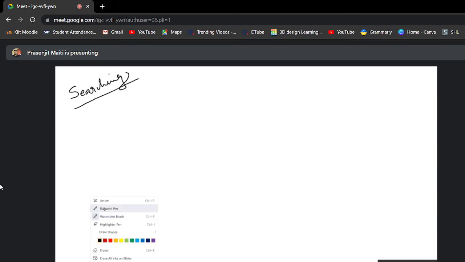Now, searching. Suppose we have one given linked list.